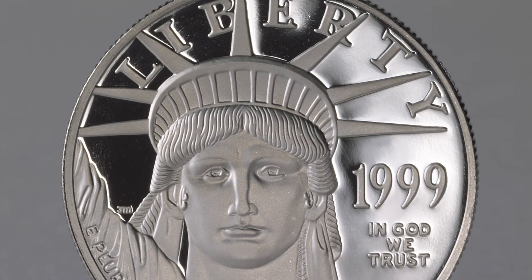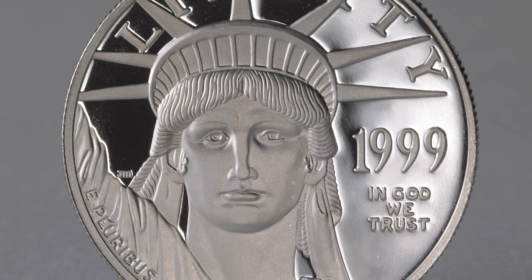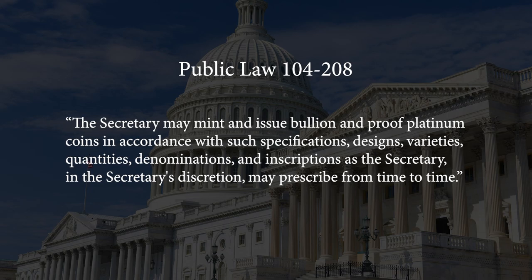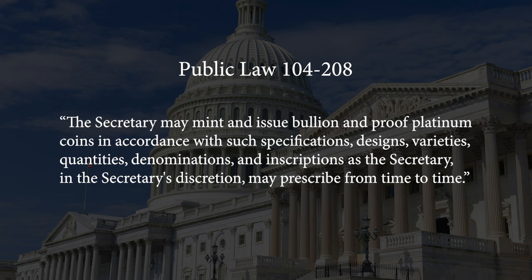I knew in the end it was a formality — he wouldn't have an actual impact on the design — but I wanted to engage him in it. So I explained this to Michael Castle and said I want to have complete flexibility in how we design it. One of the amazing things is there's no mandate about what the inscriptions are on the coin, no requirement to put 'In God We Trust' on it. It's a remarkable piece of legislation — just two sentences that give us this kind of flexibility.